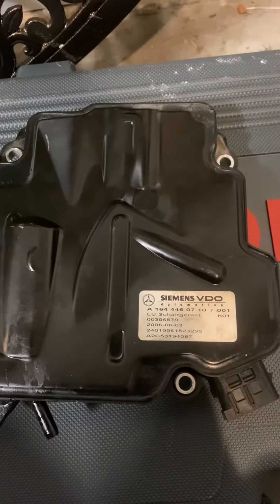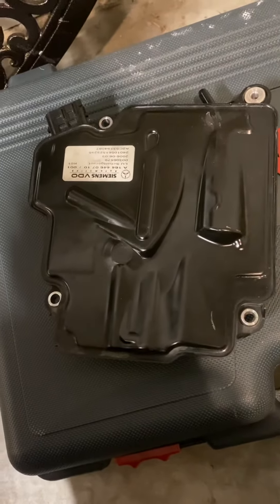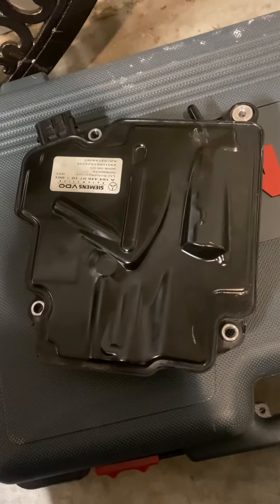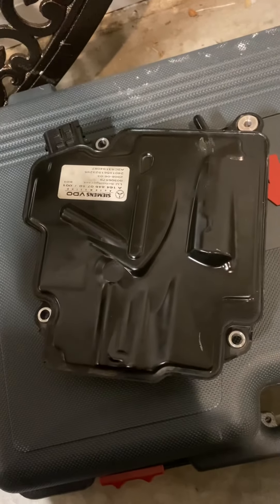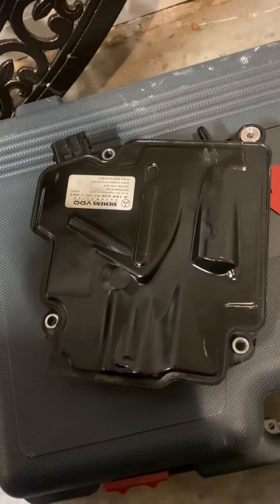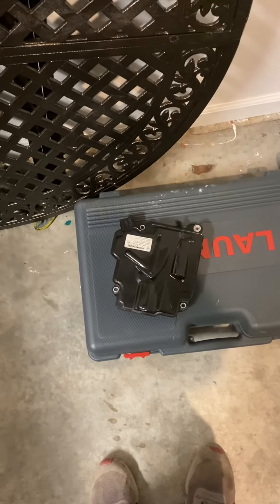This is an ISM unit from 2007 on a GEO 450. I should be receiving a new one I purchased on eBay for about $350. There are other services out there for about $150 to $100, but I think it's well worth just getting a new unit. I do have this Launch Tool — or you could use a Mercedes-Star — and you do have to reinitialize it once you put one back in there.